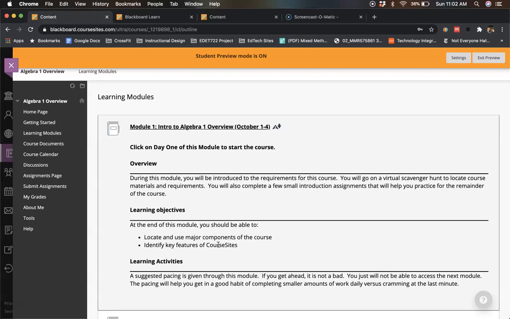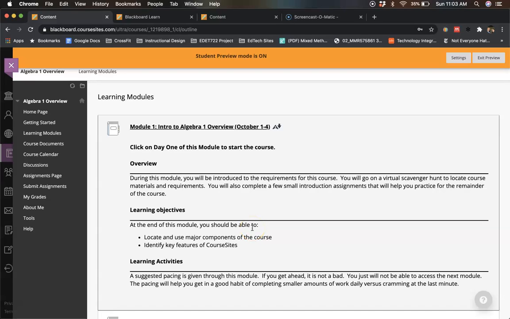I'm going to take you guys through it and show you about my course. I decided to choose something that I could use also with my high school students, even though this could possibly be used for students who are about to enter college and need a little refresher in algebra. Algebra 1 primarily consists of linear functions, quadratic functions, and exponential functions. So those are the modules that I chose to use for my course.